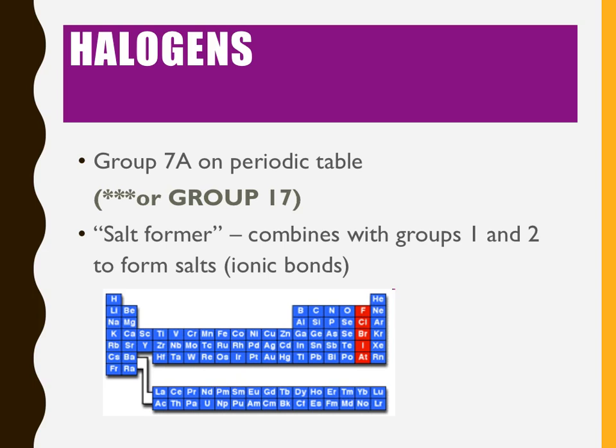Now we're going to skip over to our halogens, so group 17. There is a different numbering system that kind of leaves off the transition metals. Since there's only 7 valence electrons, you might see this labeled sometimes as 7A. Basically, you need to know about halogens, that they're super special with their 7 valence electrons being super close to this magic number of 8, that they really like to combine with groups 1 and 2. They form ionic bonds very readily.